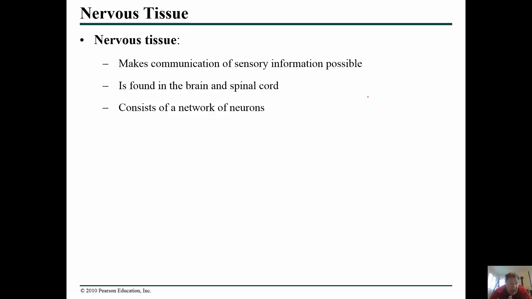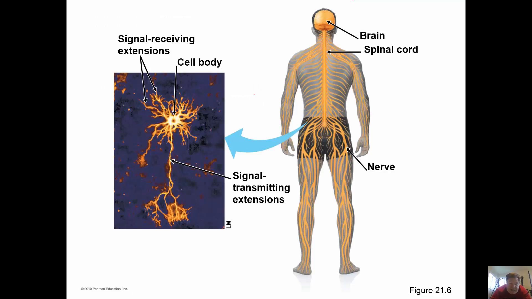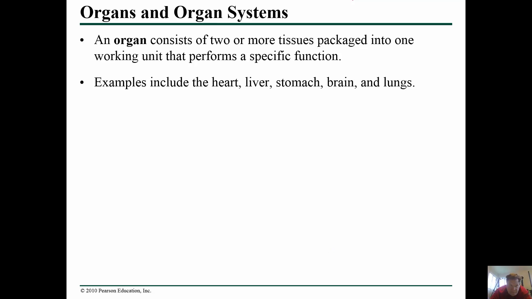One of the things that may make us animals is that we have nervous tissue, which makes communication of sensory information possible. We have a brain and spinal cord. This allows something to happen on one part of the body, that message comes into a central processor, and the brain can make us respond — for example, if you step on something hot you can move your foot away. So we've now covered the four main tissues: epithelial, connective, muscle, and nervous tissue.